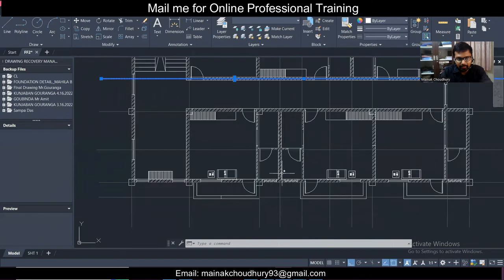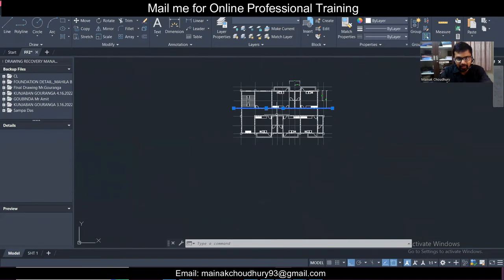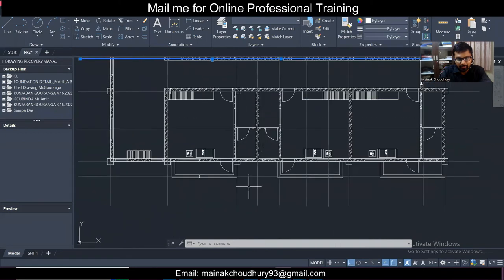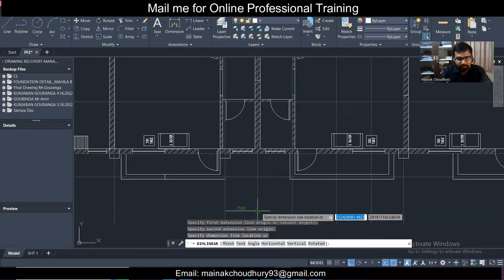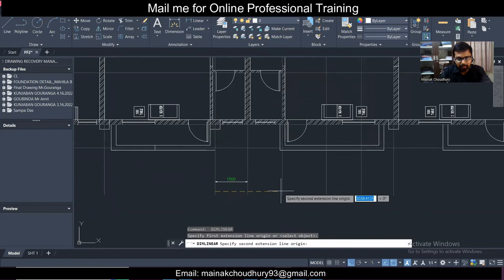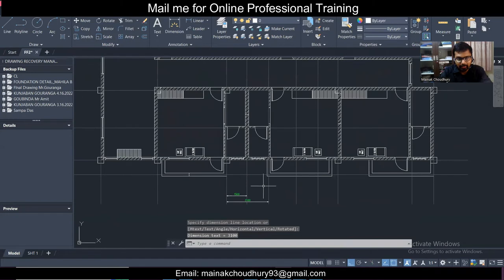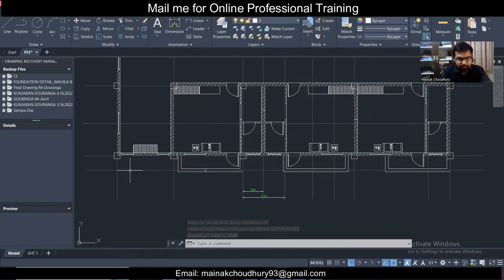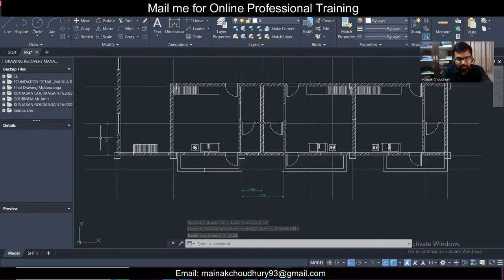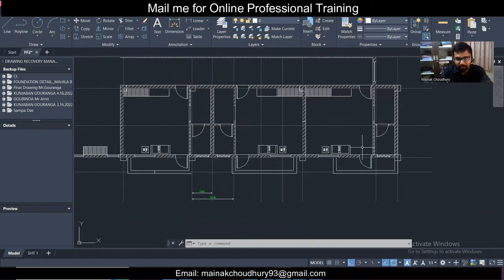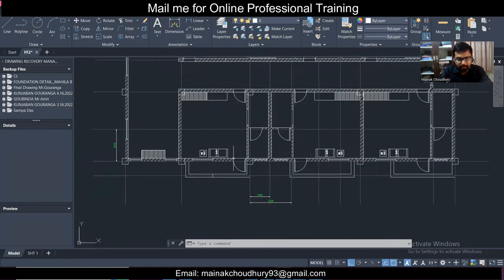Now, if you come to this portion, let's complete the secondary beams which you are having here. From the third column, we are having a secondary beam here. And another beam which you are having here, it's a secondary beam. This is also a secondary beam. And another beam which you are having here, this one. So these three beams, I think this will cover this as well. So it's good, this is in one line, so we can cover this.